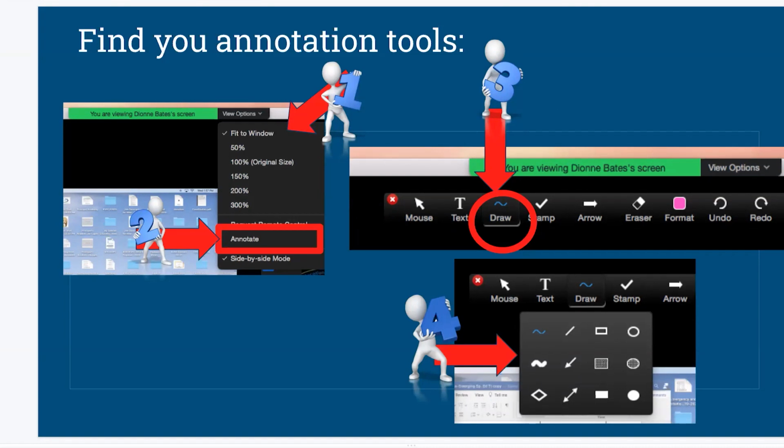Okay, I want to give you just a minute to find that. Once you click on annotate, you'll have a menu come up, and you'll see it here in step 3. On that menu, you can select draw. Okay, and then step 4, you pick what you're going to draw. Personally, I always like that big fat line. That's just my personal preference, but you can really pick any of them that you would like for this particular activity. So go ahead and see if you can find that.